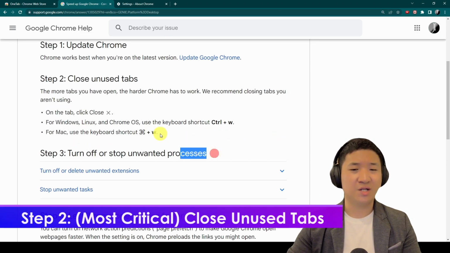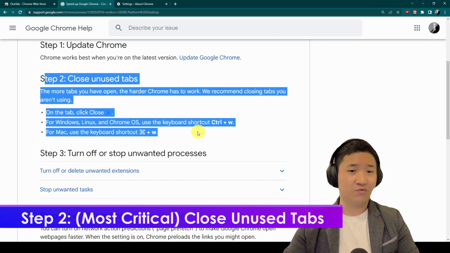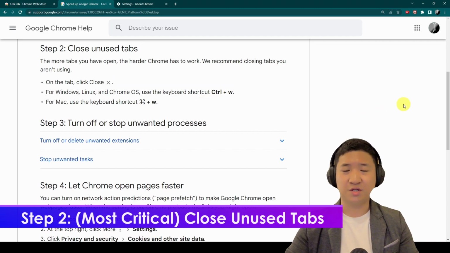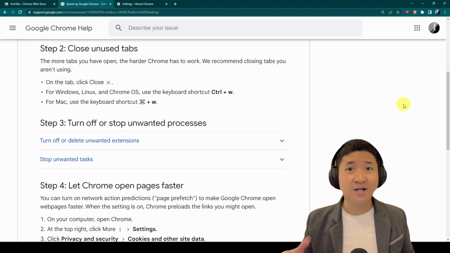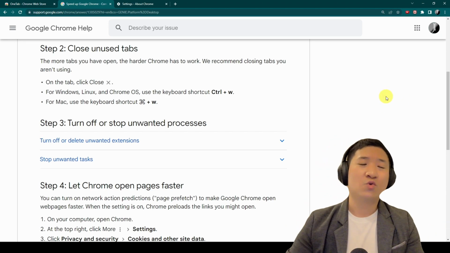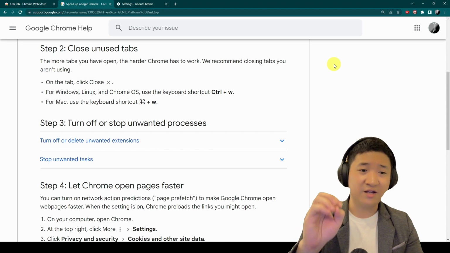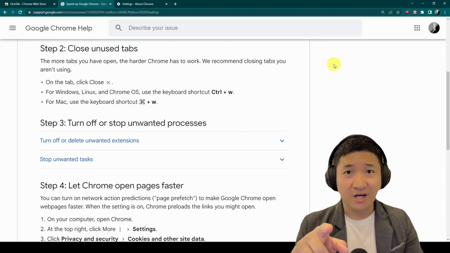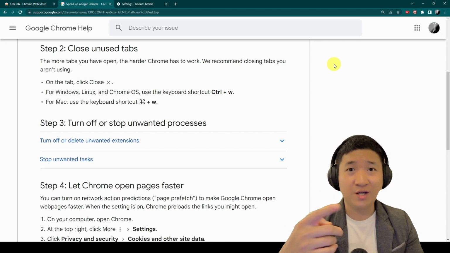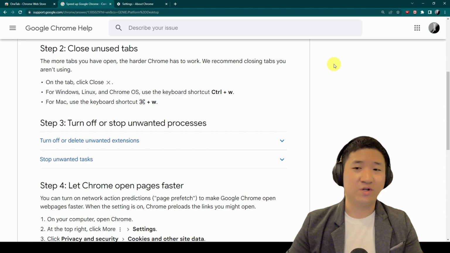Number two, you need to close all unused tabs, or you need to stop or turn off unwanted processes. These two steps might be technical, however let me go through step 2 with you first. Some of you might be heavy users who want to do research and open up to 100 websites in 100 tabs. Yes, I hear you. Instead of opening so many websites in the background and giving your computer such a heavy load, don't forget the websites open in the background are still loading by themselves. This is why the more tabs you open, the heavier your Chrome becomes.